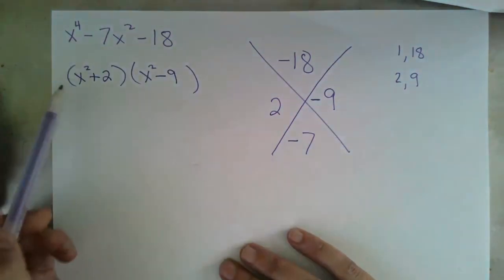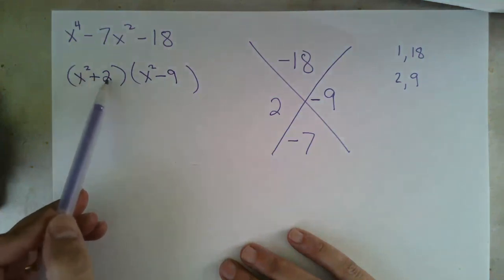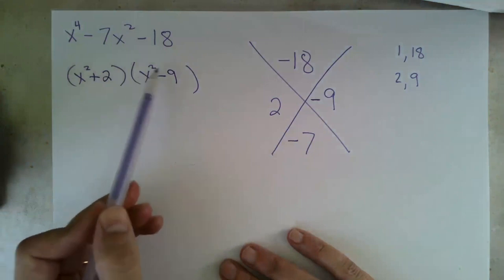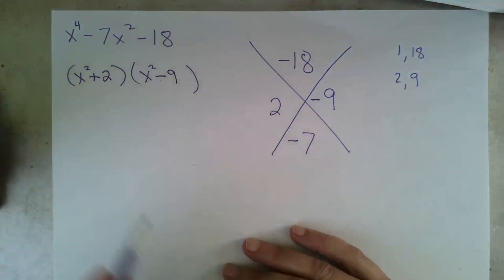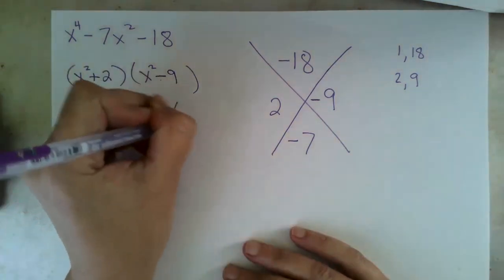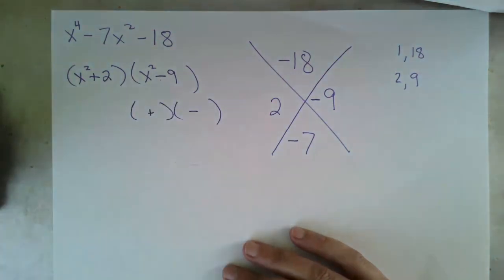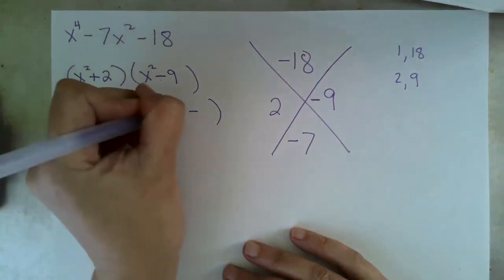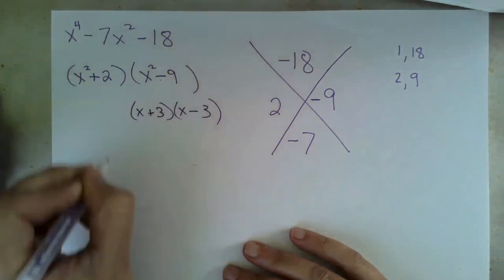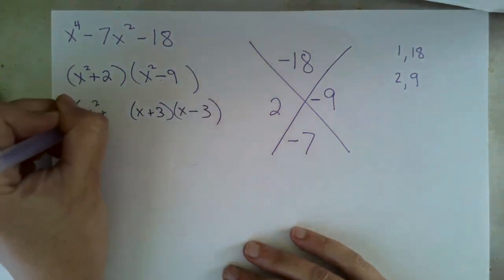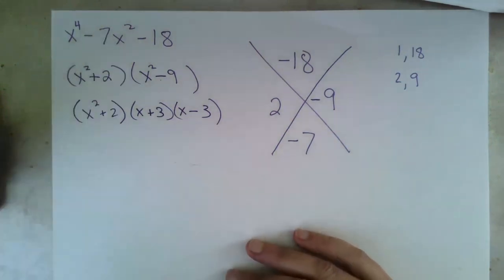And now I check, is this fully factored? Squared term plus not squared term, yep. Squared term, negative, squared term, this is a difference of squares. So I can further factor that guy. I know that I've got 1 as a plus, 1 as a minus. My first term for both will be an x. My second term for both will be a 3. And then I bring this guy down. And this is the fully factored version of that.